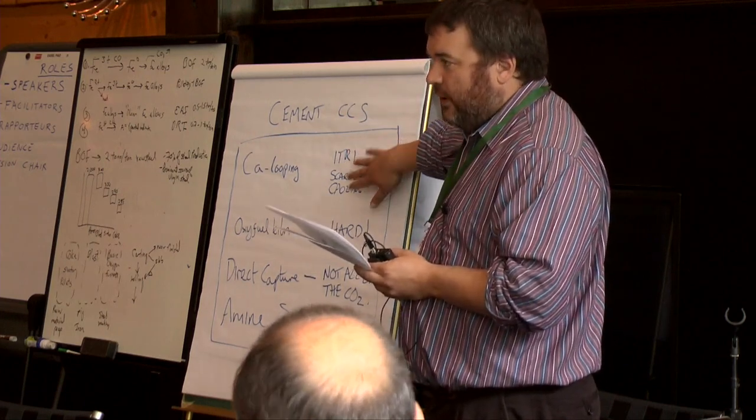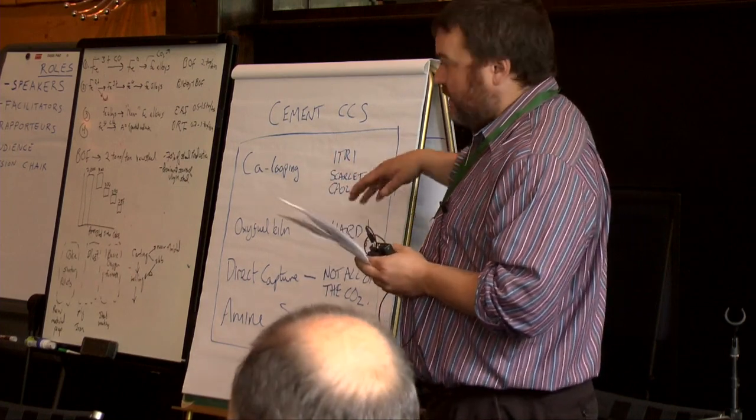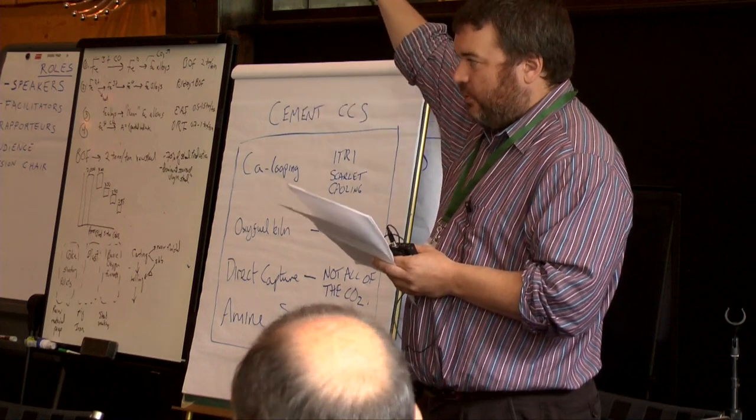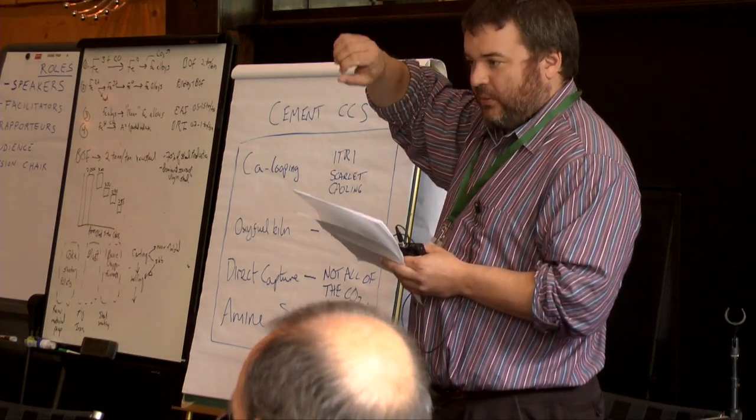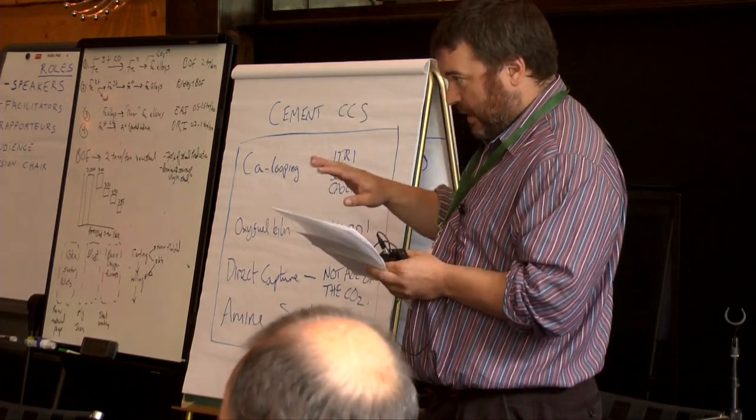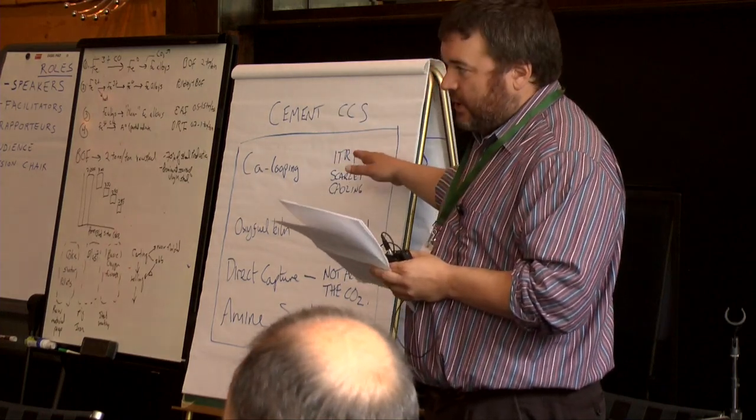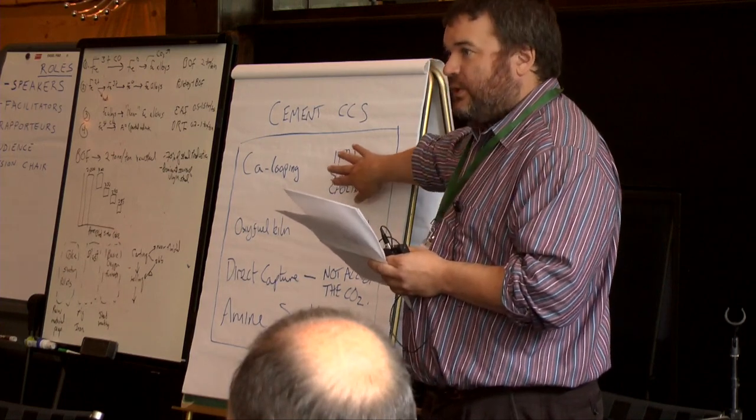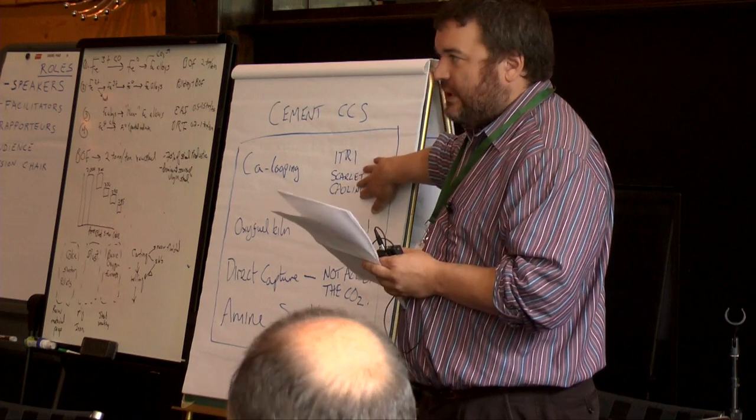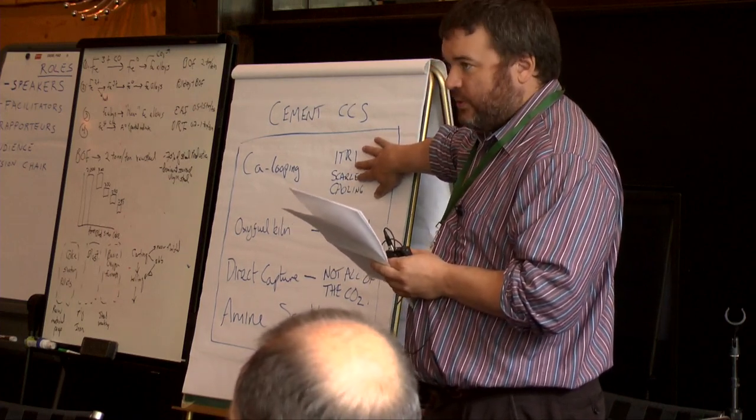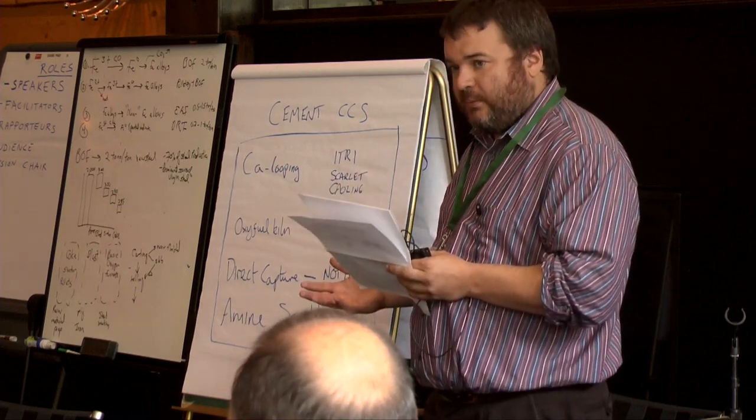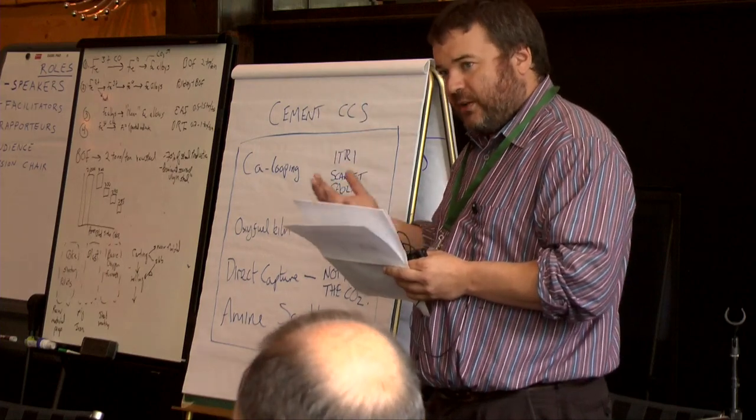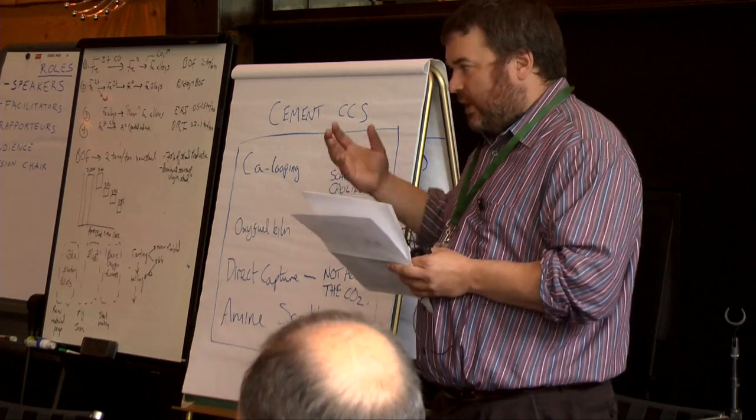Calcium looping, which I do quite a lot of work on, is basically you have calcium oxide, which is fantastic because you've got calcium carbonate to start with in your cement plant. You have calcium oxide, you cycle it around in a loop taking CO2 from the exhaust of your plant and basically you then heat it up again and reject the CO2 and that goes into your CCS system. So there's a loop there. That works very nicely because you've got your product from the system, your calcium oxide or one of the sorbents in your system is already on your plant and you can cycle it around nicely. The people that do cement know how to do this. But there's issues with how trace elements may build up within the system. When you're cycling around a sorbent on a repeated basis and you've got all these dirty tires and all this sort of rubbish in there, sometimes they'll pick up elements and accumulate them throughout the system.